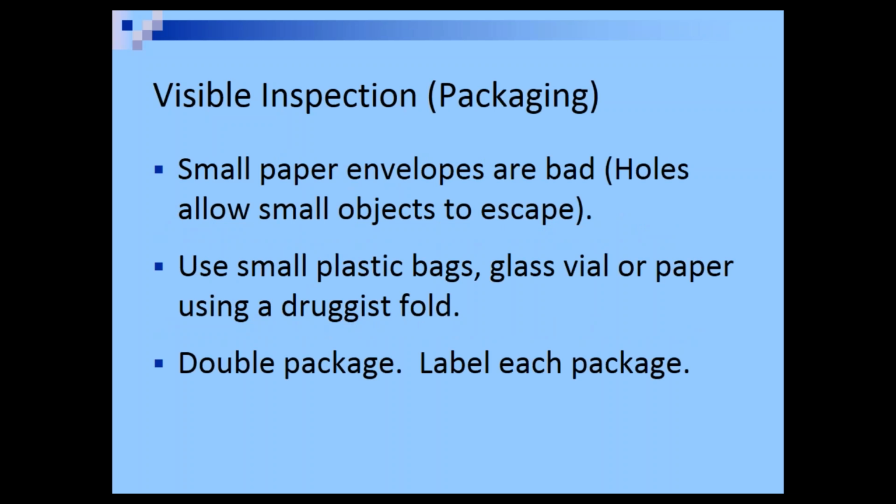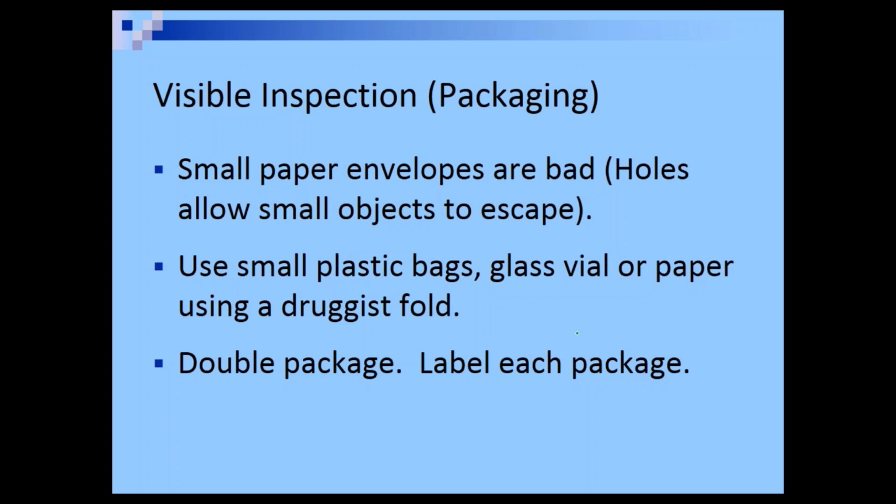Some paper envelopes have holes in them where the hair may literally fall out or start to fall off. So you usually want to use something that doesn't have any holes in it, just like a small plastic Ziploc bag. Here, we're not dealing with biological material. We don't have to worry about the DNA breaking down. So usually zipping it up in a plastic bag or putting it in a glass vial is going to be fine.